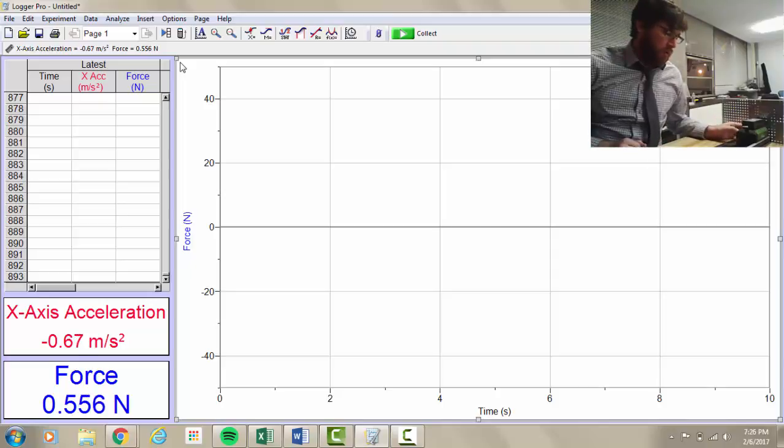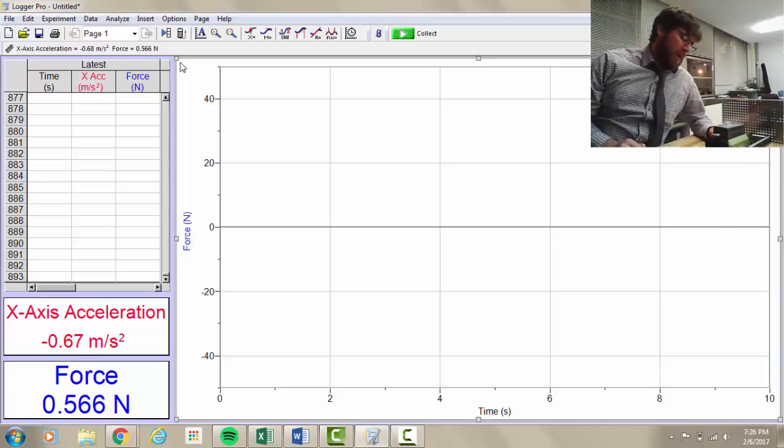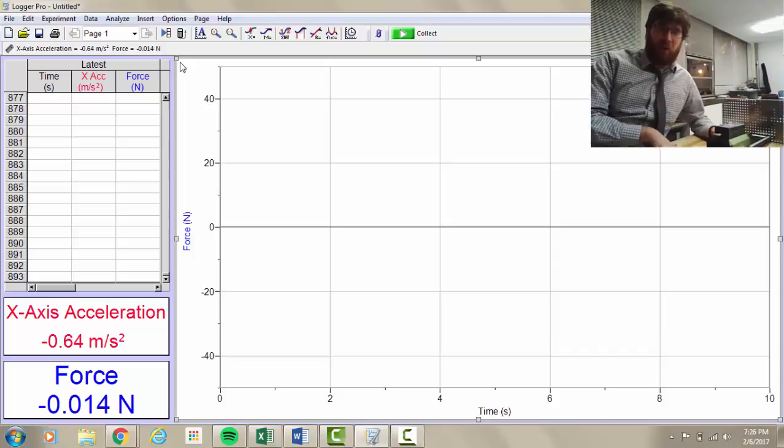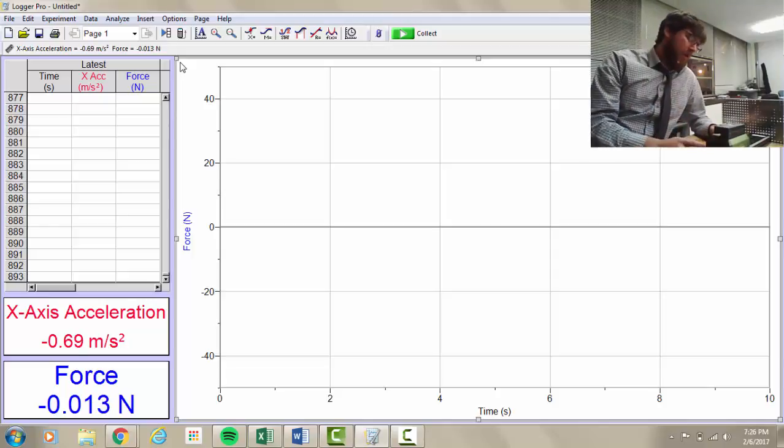So I'm going to pull it up about 20 centimeters, and I recommend that you guys pull it up about 20 centimeters. I wouldn't go much more than that because if you go higher than 20 centimeters, the force is going to become too great and you're not going to get a good reading. So I recommend pulling up about 20 centimeters and make sure, once again, you're pulling up that same distance every single time.